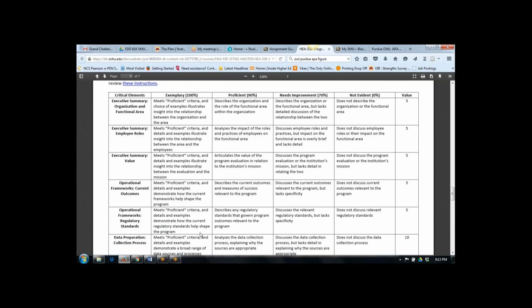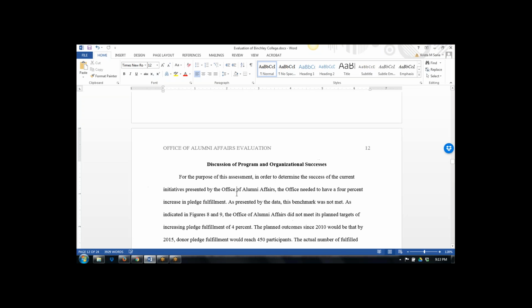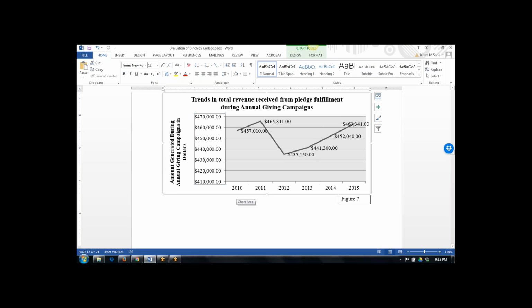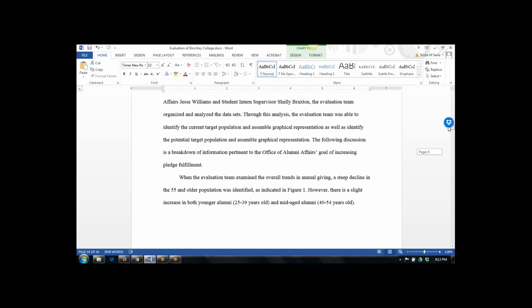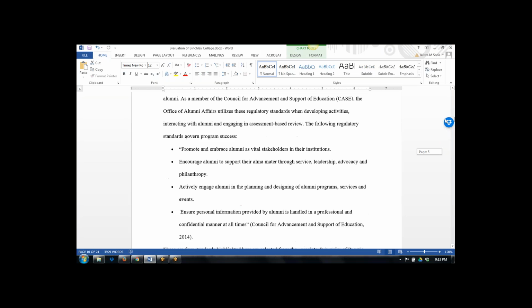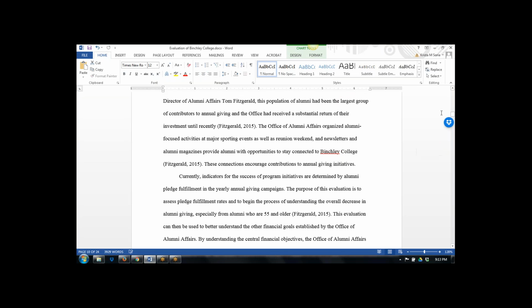When it comes to regulatory standards, a couple of things apply, some of which we've looked at over the course of this semester, but things like, we still need to comply with federal regulations. We need to ensure that we're not engaging in any sort of illegal activities. But you have read some really good examples, and some of those are listed here in the example that I've shared with you as well, of some other best practices or really good frameworks for understanding evaluation that I think that you could utilize in your work, to really benefit your overall final paper.